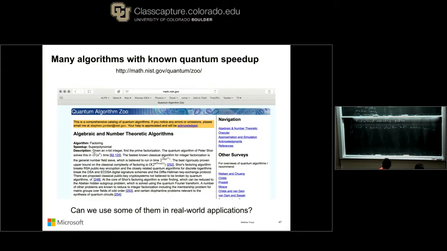So then after that, okay, so where do we go from here? I think we can just look at the quantum algorithm zoo by Stephen Jordan. There are lots of algorithms that one can in principle use. Now the question is, how do we map them to one of those problems? You will not find something here for curing cancer, so we have to be smarter. And then the next step two is implement the oracle. And check speed-up.